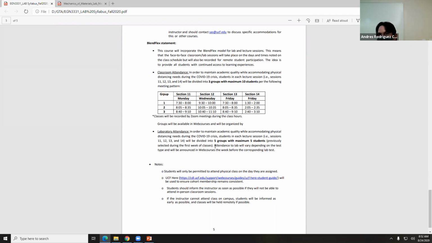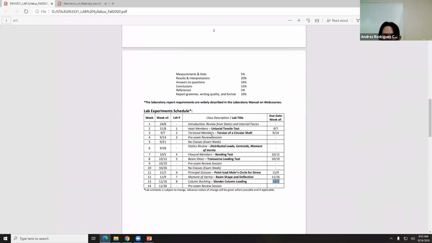The only test that maybe is not going to be done by yourself is going to be done by all the 25 students, or maybe a recorded session is going to be the first test. I didn't decide yet how to do the first test because it's a destructive test. You are going to learn a little bit more about this, but the tensile test is a destructive test. We are going to take the bar, apply the loads on the corners of the bar, and the bar is going to break.